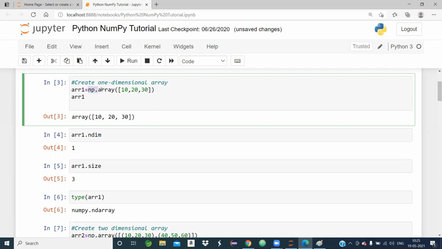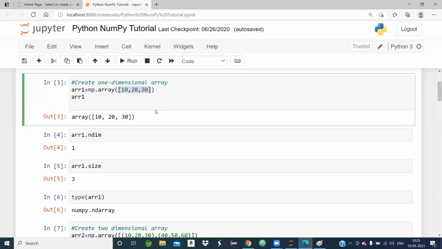Okay, so we will see. Just to see how to create an array, there is a built-in function named array. This built-in function comes from the NumPy module, so that's why it is invoked by np. So I have written np.array. Let the array name be arr1. So arr1 equals np.array. Array is a function, that means we have to specify parenthesis. Within parenthesis, a list of values I have taken. Within square brackets, I have taken 10, 20, 30. Then an array named arr1 will be created. So the concept is how to create a NumPy array. There is a built-in function named the array function.